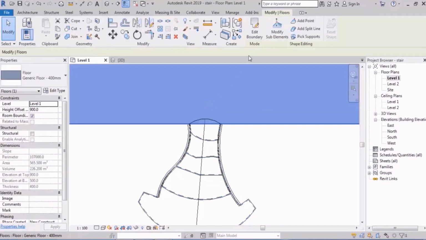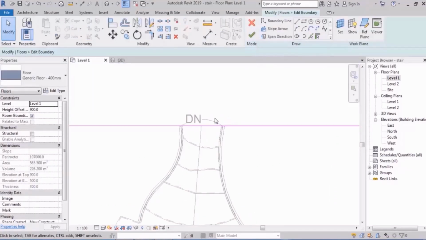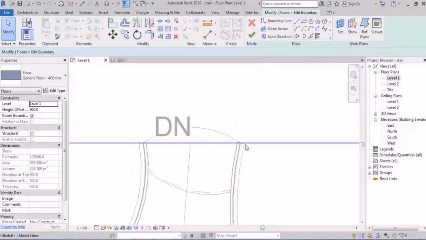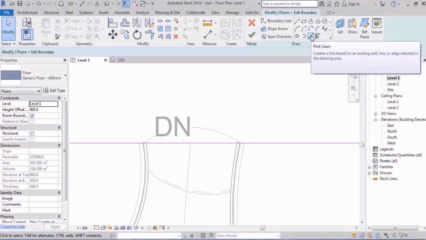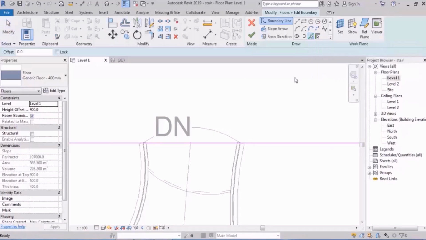I select the floor and then click on edit boundary. Now, in order to make this boundary of the floor like that arc, would you agree to use the pick lines? Exactly, why not? I select pick lines and then click on the edge of the riser.